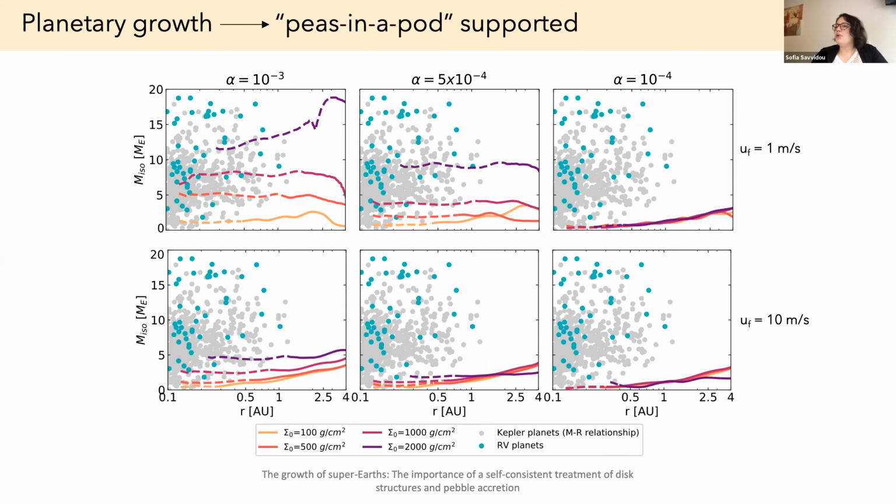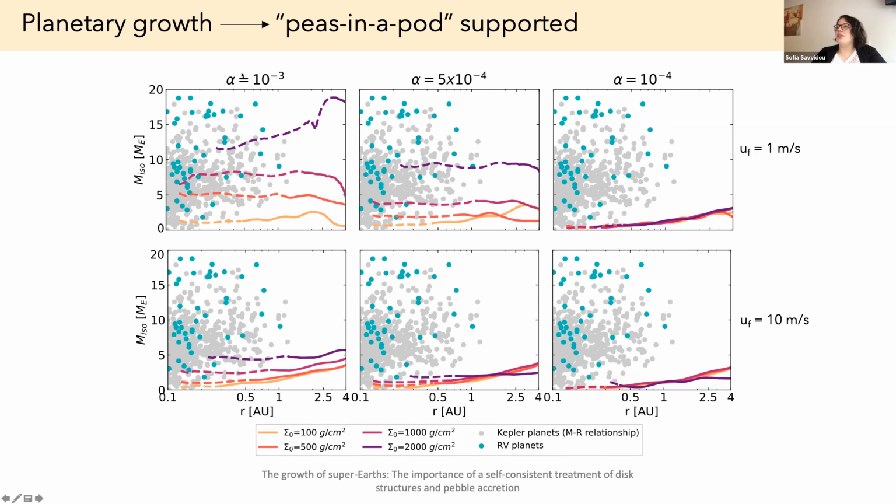So moving on here, we can now see the pebble isolation masses. So these are basically a tracker for us of the maximum mass that the planet can reach. It's for the same models that I showed before. And we can see again, first of all, what I said, that the profiles here are flat, which means if we had planets growing in that same disk, then they would have similar masses. And the Millholland research suggests that also that would mean similar sizes. And we can see that these different parameters affect the maximum mass that we can reach.